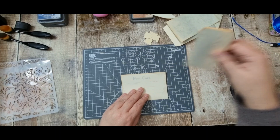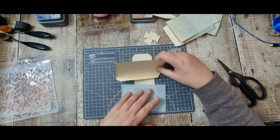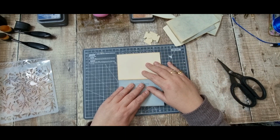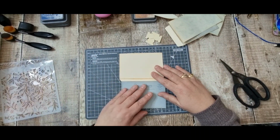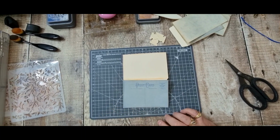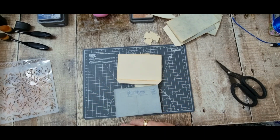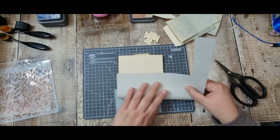So that's going to go like so, so it'll be stuck on a page, and we'll have a tag there, and then this can flip up, and you could have, again, just that as writing space, or you could have something coming down or to the side. Now I think with this being a wide part, you're going to go off the end of the book or into the middle of the book, so I think I'll just have something that folds down. So that would have been perfect actually, but it's the wrong way. So what would that be like in half?